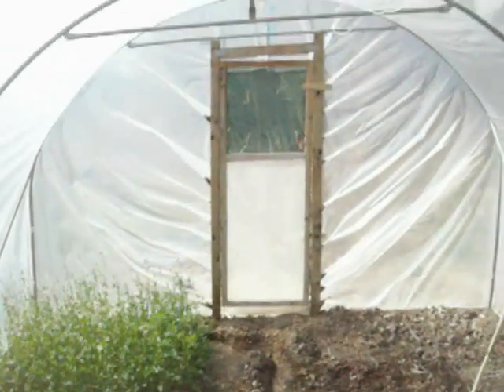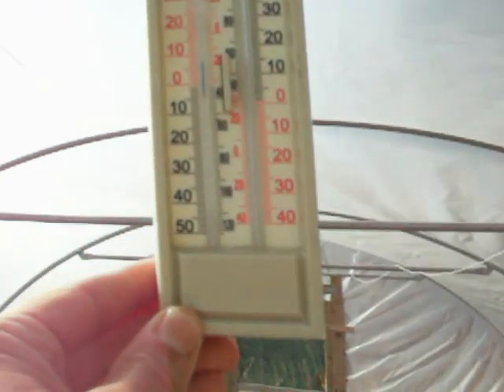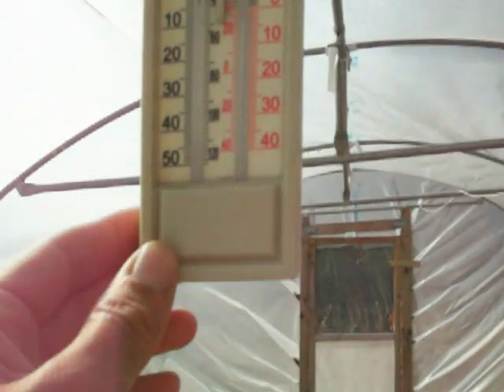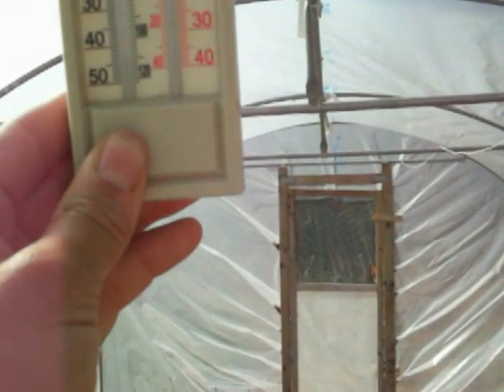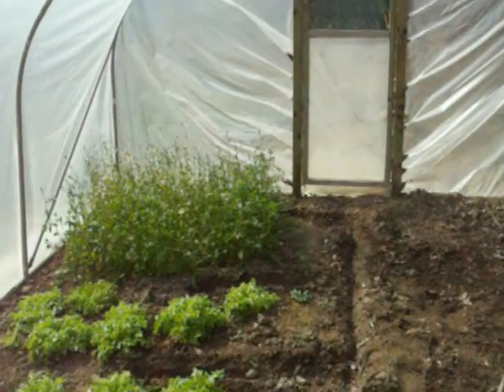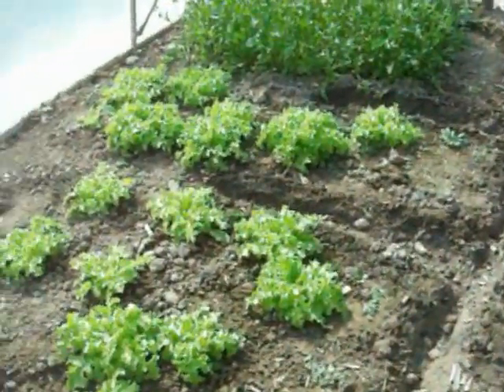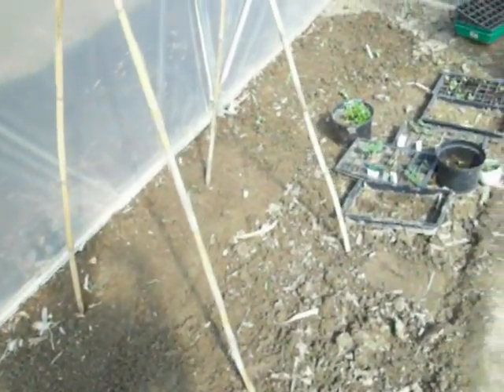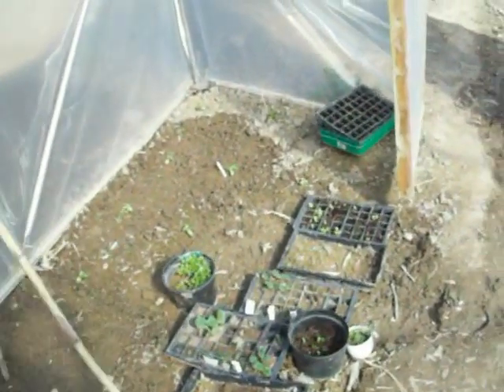As you can see from the thermometer here, we're currently at a temperature of 43 degrees centigrade — and for our American friends, that's 110 Fahrenheit. Pretty warm. But all our salads are doing quite nicely, and hopefully in another month or so the tomatoes should be showing good progress. So we'll post another video then to keep you updated. Bye.